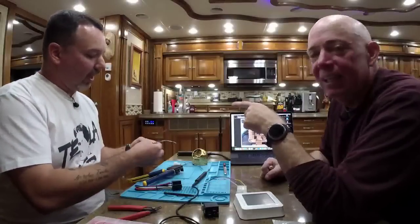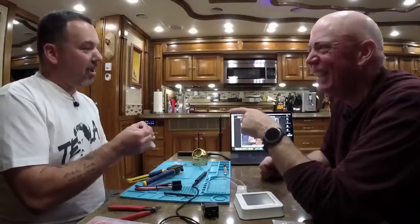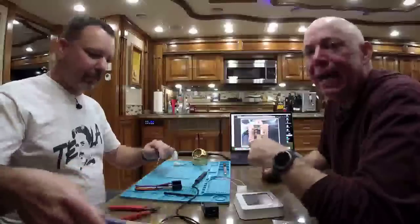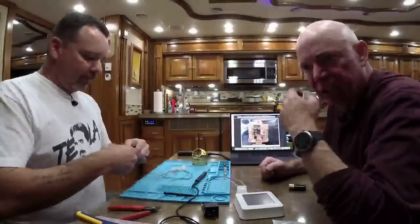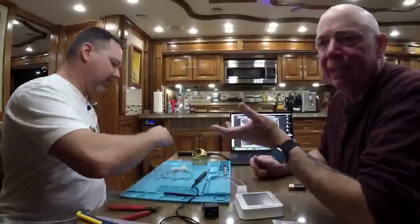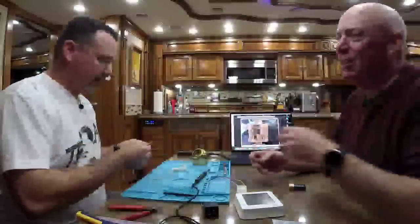Come on, that's ingenious. Hey, whatever works, man. And Brenda goes, is that going to start a fire? So anyways, the relay I was silencing was actually inside the thermostat. And it was just loud and annoying because it was all built around plastic and everything. Anybody who owns a Tiffin hears that click. There's no way you don't hear the click. And since we had two of those in our bedroom, I would hear that at night trying to sleep. And it just was annoying. So paper towel came to the rescue for muffling it.